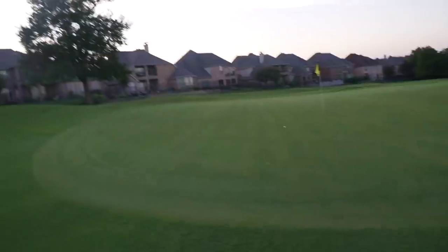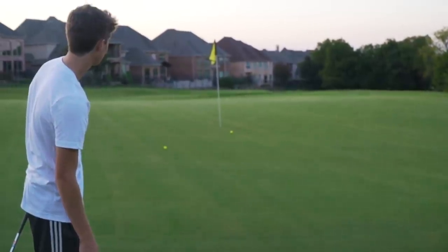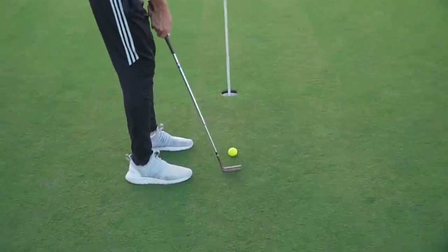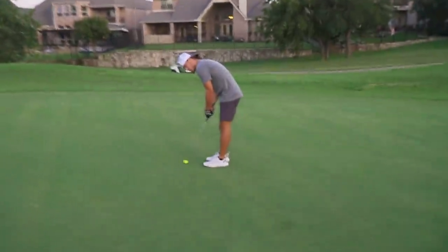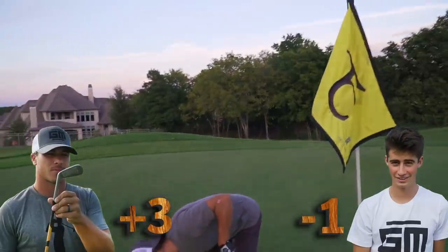Tig is looking at more bogeys — he's on track to be three over. Garrett has a strong finish here for par. That's the number he had in mind — par for Garrett. Tig finishes three over, Garrett finishes one under. That's about it for today's video — these thrift store golf challenge videos were probably some of the most fun playing golf, switching it up in a different way. If you enjoyed it let me know in the comments. Until next time, peace out!